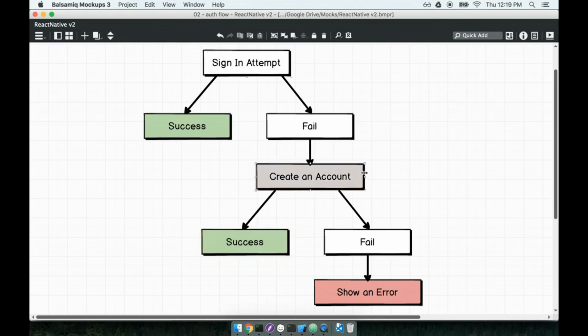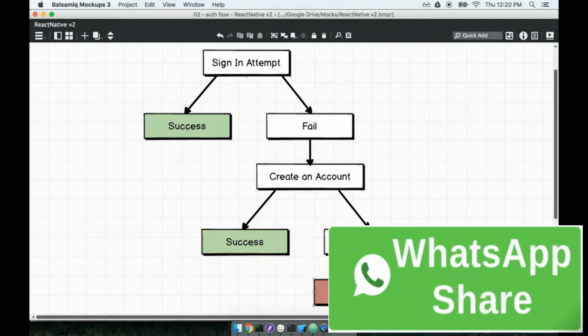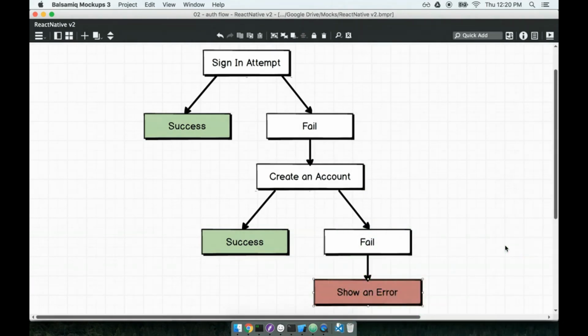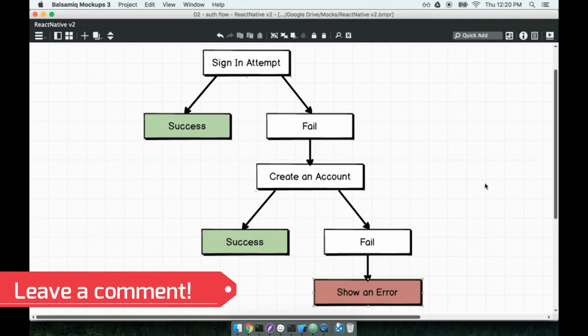But if the user tries to create the account and that request fails, then we want to show the user an error, something that says, hey, you either tried to create an account using an email that already exists in the system, or you entered an incorrect email and password combination. So this is the flow that we have to accommodate throughout this sign-in process. So a user, again, taps on the button. Either they succeed or fail. If they fail, we'll try to create them an account. If they succeed with that, fantastic. But if they fail, then we need to show them an error that says basically the entire authentication flow failed. You need to try a different email or a different password. So let's continue in the next section and handle implementing this case.